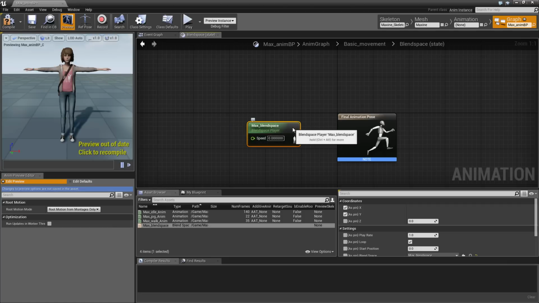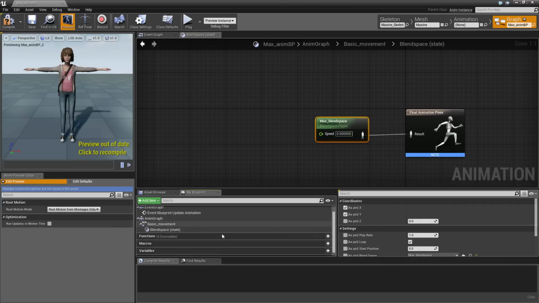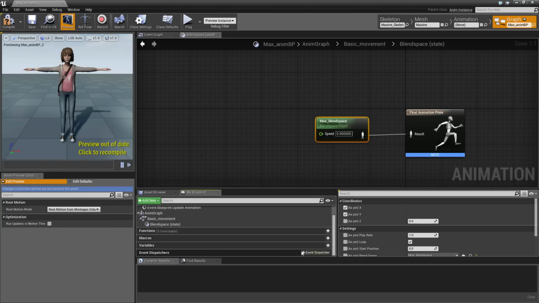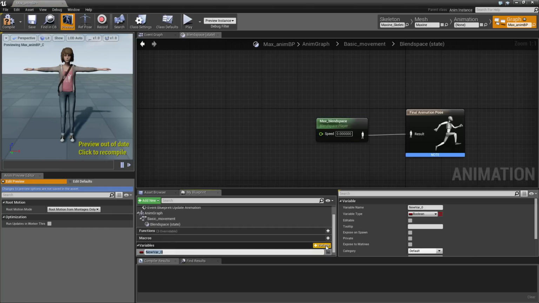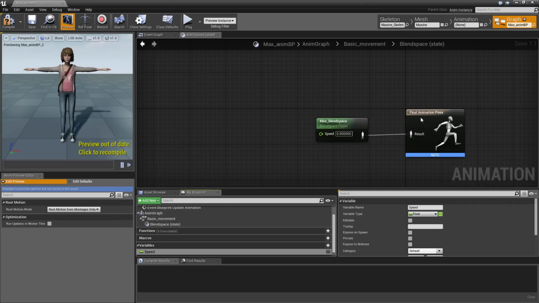We need the variable speed, so I come back to my blueprint and I go to variables. I just add a variable that I will call speed, and I will change the variable type to float. I drag and drop it, and I connect it to speed.